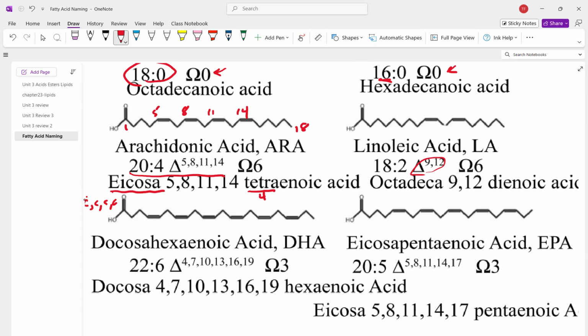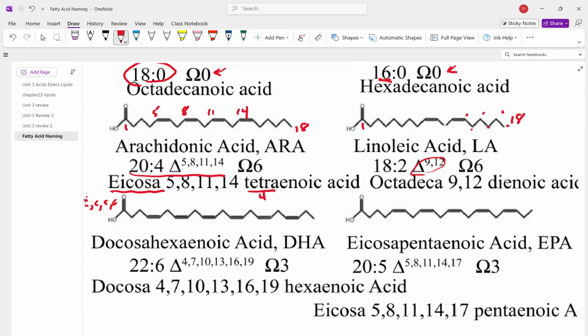What does the number on the omega mean? It's the number from the end where the double bond starts. For example, let's go over to linoleic, okay? So here's position 1, that's 18. So omega-6 means 6 in from the end, the first double bond starts. So we go 1, 2, 3, 4, 5, 6. Correct. So they start from each end.